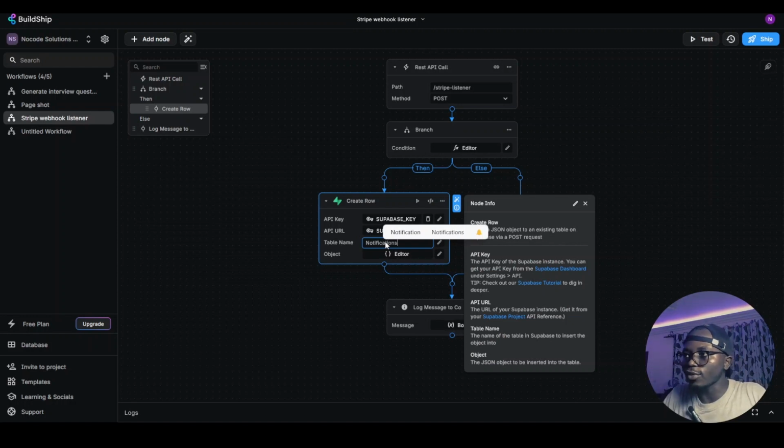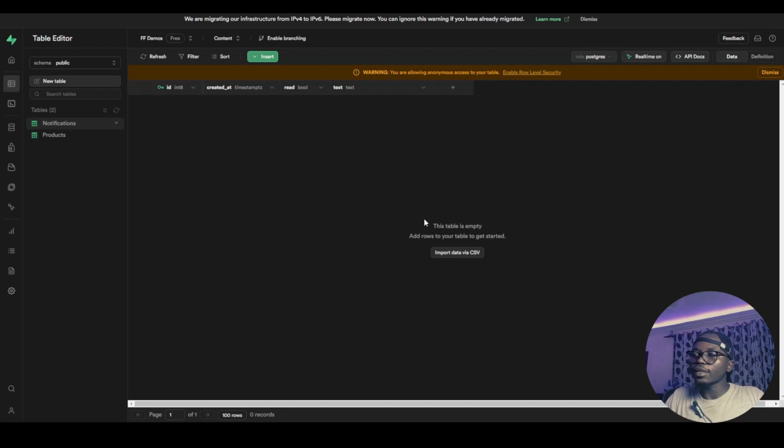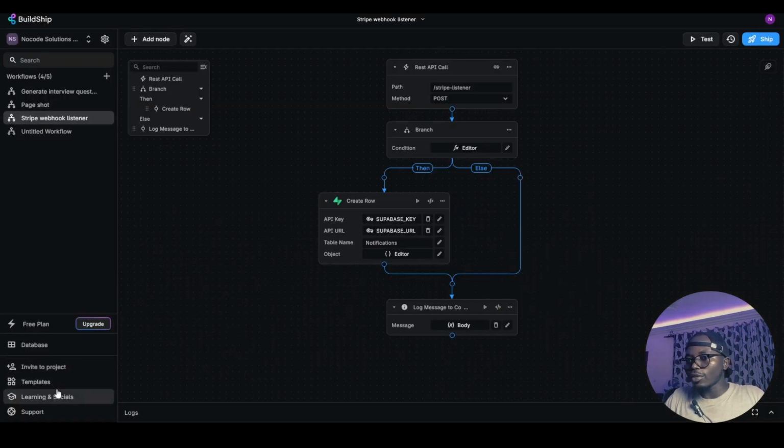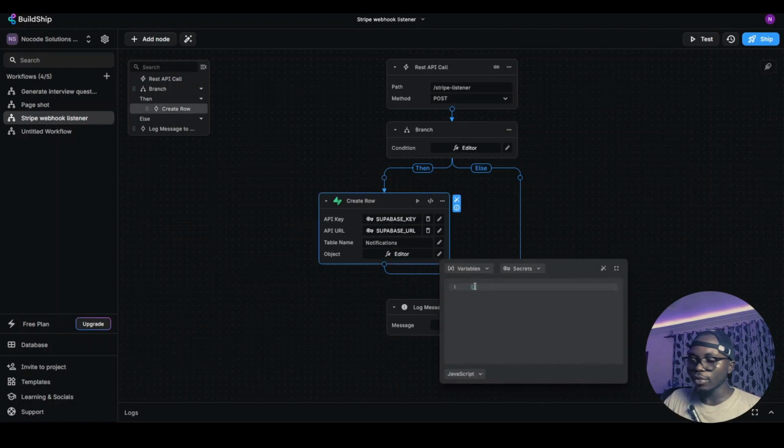It's very important to type this correctly so that it matches what we have on Supabase. BuildShip also has documentation that you can look at to see how to do a lot of things, so be sure to check that out. Anyways, we are inserting into notifications the object. What object are we trying to insert? We want text.